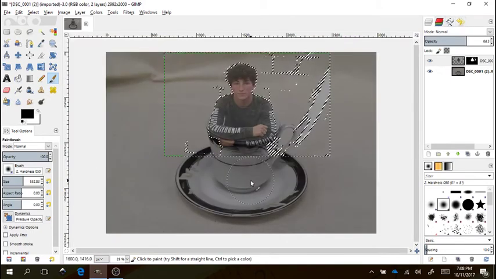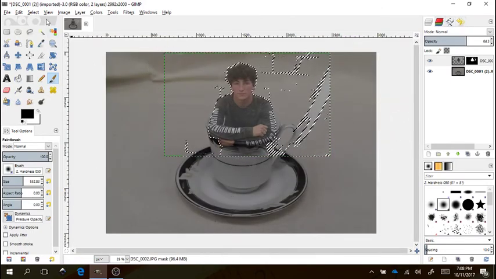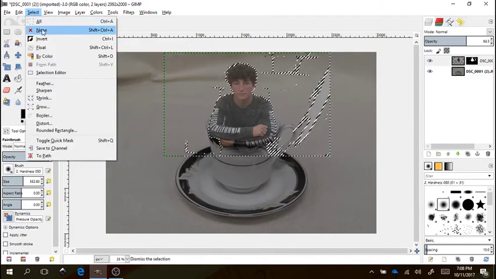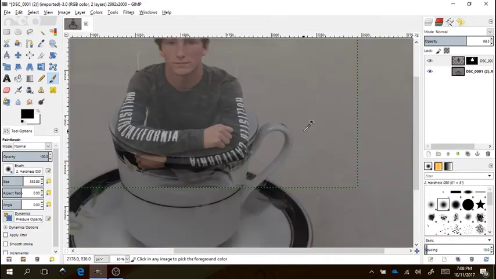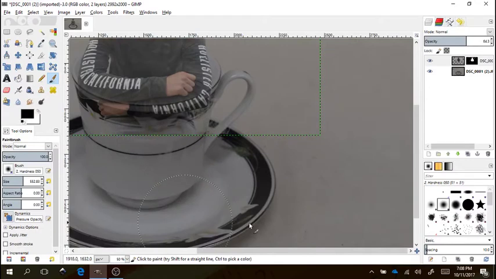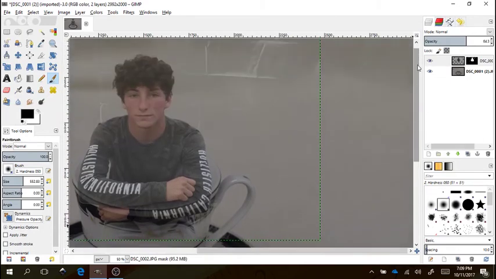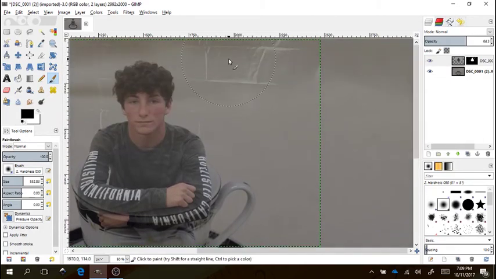Okay, so I want to click on select none, and I still have all of this area that I need to cover up. So I can go here and scroll in and out, get closer, get some of this to be done. Go up here, get rid of this.